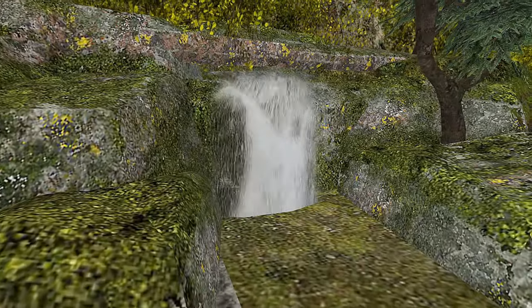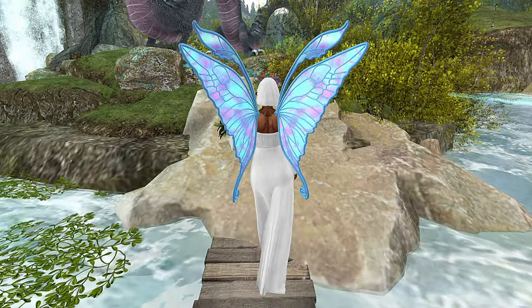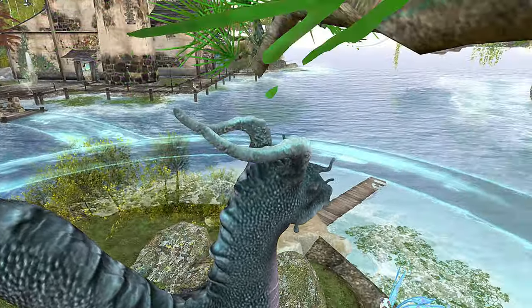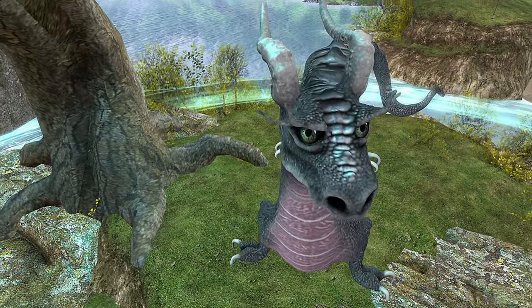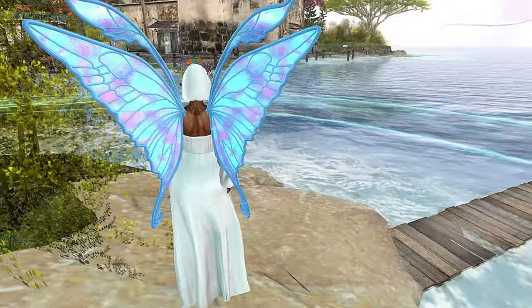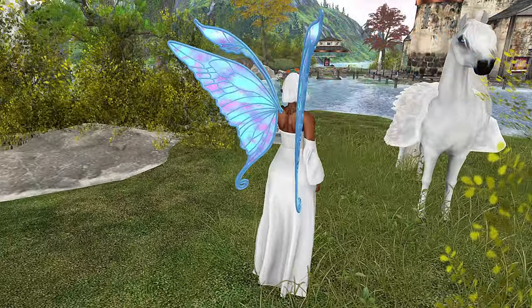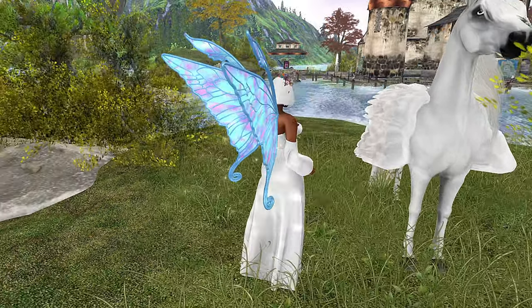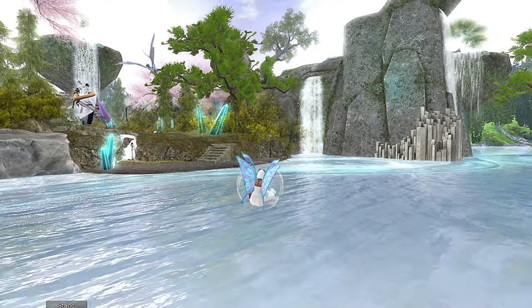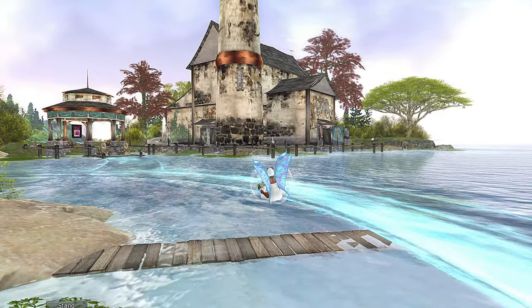The nature sounds here are wonderful. I love the water in Second Life. This space really does have a very mystical feeling about it and I really like that. It definitely gives me like a fairy tale, dungeons and dragons type vibe, and I really feel like that adds to just the essence of this space and makes me want to explore and look for things. These are the type of spaces where they'll have like a little hidden space somewhere but you've got to find it. I really appreciate that they do let you double-click on this land because there have been a couple of times that I've fallen into the water, and being able to double-click and not have to go back to a starting point really helps. They also have cute little things you can click on — I found this little bubble thing and you can kind of float around until you get to a space you want to explore.